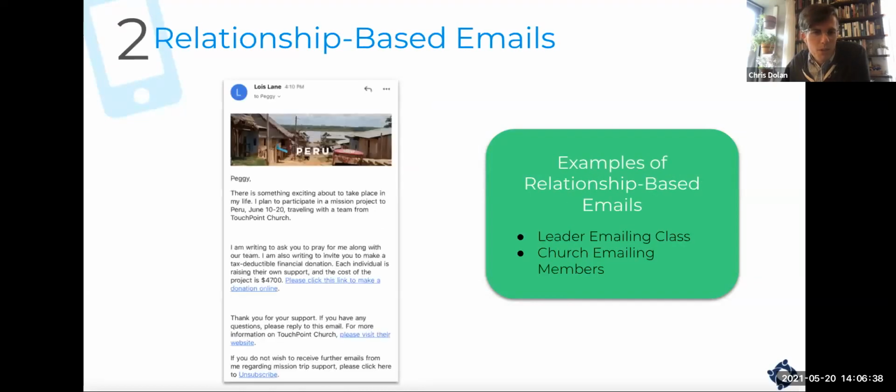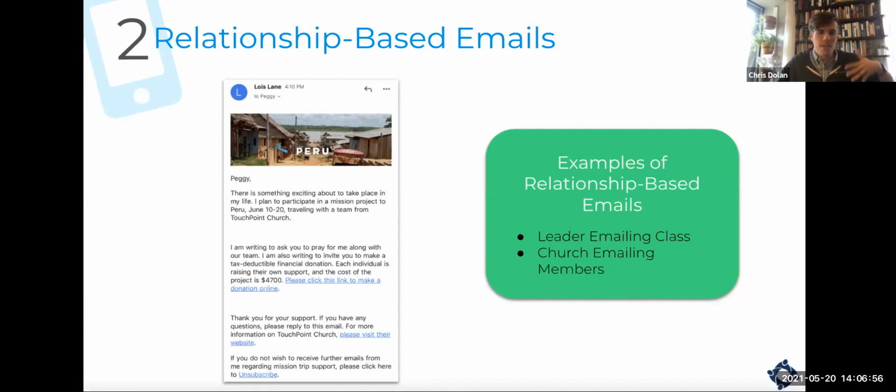But in number 2, this is what a lot of the emails that you send through a typical, whatever your email platform is, whether you're in Office 365 or G Suite, these are based on a relationship. I am on a team with these people.